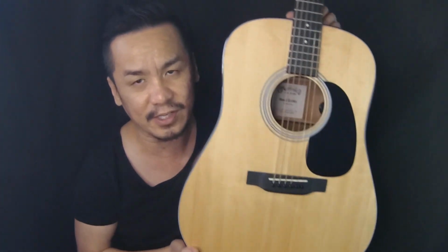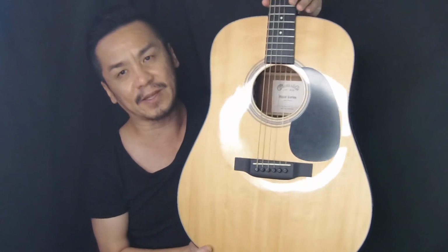The Road series that Martin developed means that they know it's for gigging musicians, for those of you going on the road. Rather than bring your prized possession, maybe from the normal line like a D28, which may be very expensive, if any mistake or accident happens, it would emotionally wreck you. So they came up with these inexpensive models.